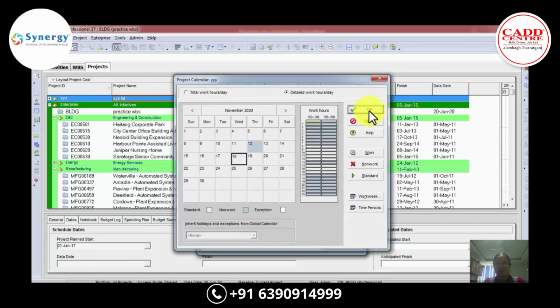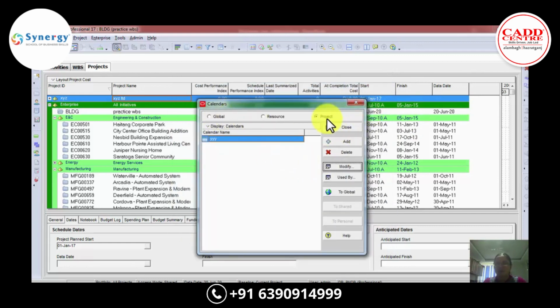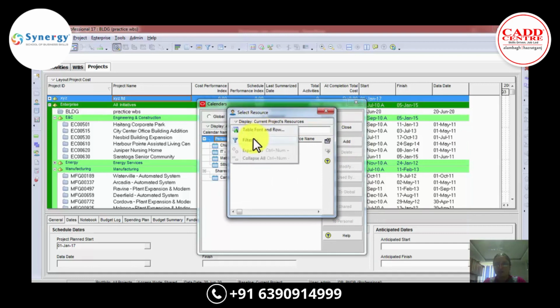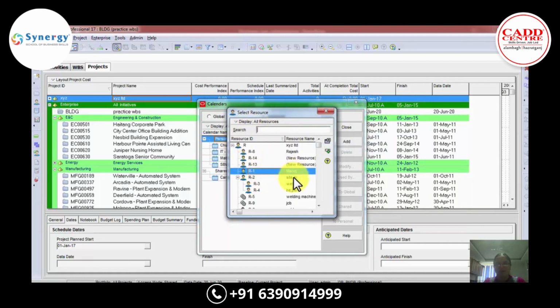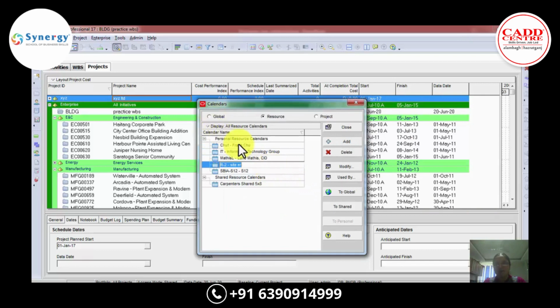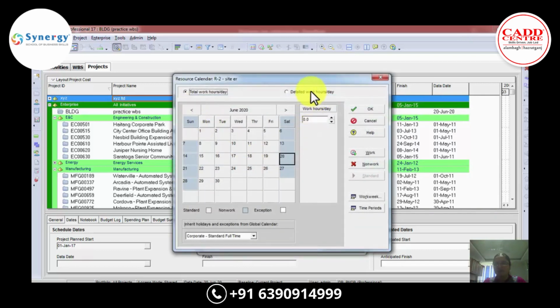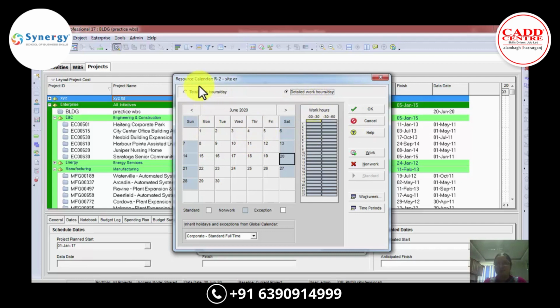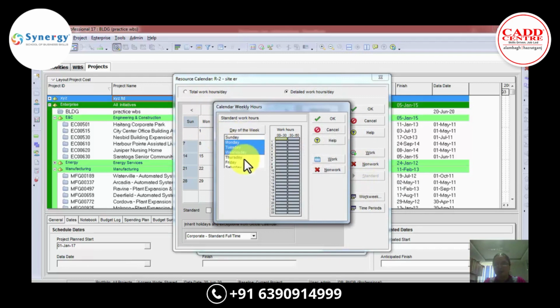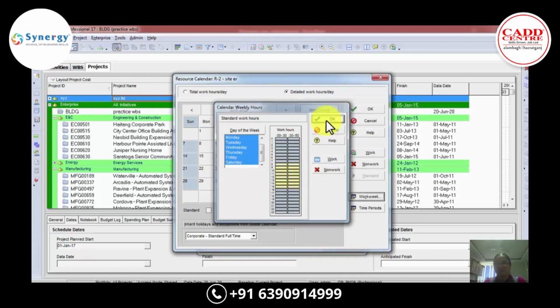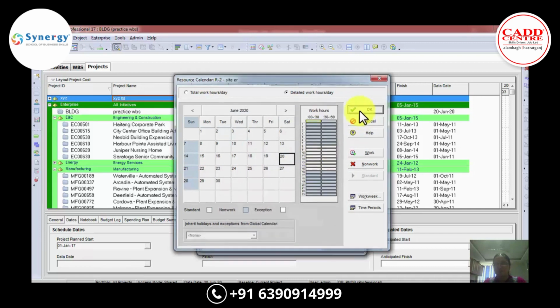So we have created our global calendar, we have created our project calendar. Resource calendars, as we said, are resource specific, same method. Click add, pick any of your resources which are there in your resource breakdown structure or resource pool, and again click modify, and you can specify the working time for this particular resource. Same method, go to work week, select your working days, working week, working hours. So I have selected 8 till 16, that is 8 till 4 p.m. So this is what I have specified for this particular resource.